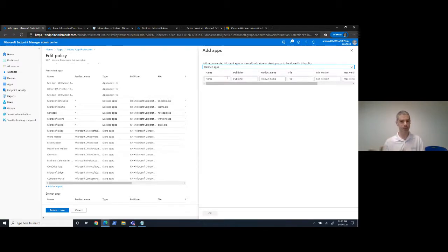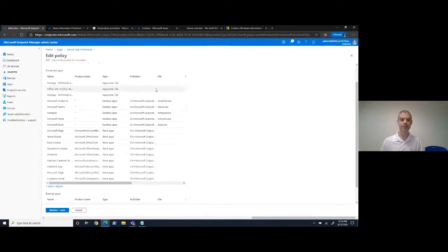We can kind of go the other way with that. We can build our policies to allow applications the way that we want them to. And then we have to decide whether they are allow or block applications. Do you want to allow this to participate, or do you want to remove or block it from participating? I'm not going to add this right now. Whoops, go ahead and click close.